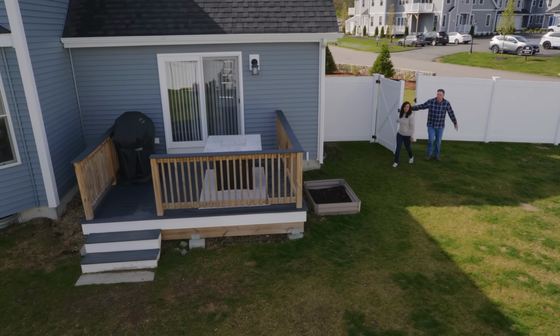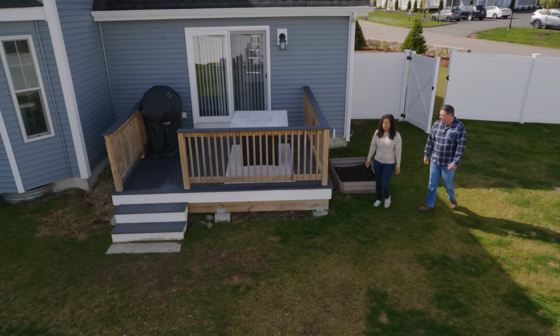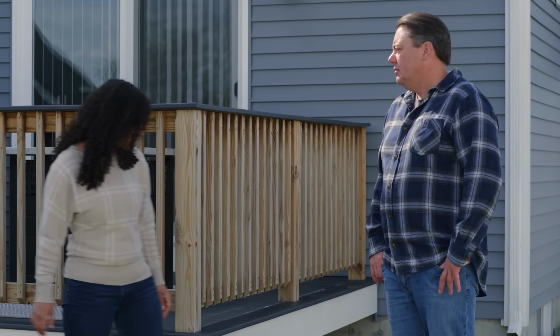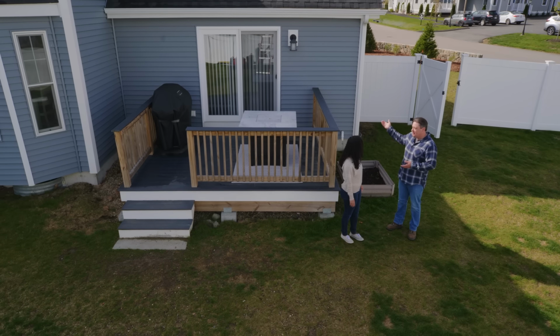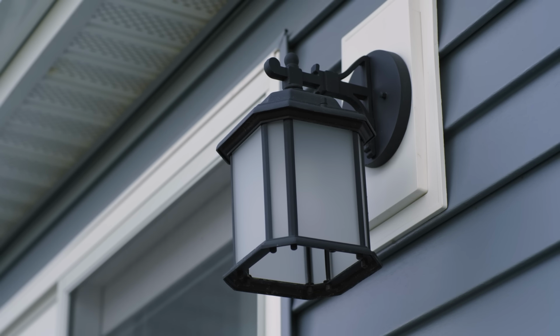So as you can see, this is our back deck here. Yeah. Wow, this is a great yard with a ton of potential. Thank you. Eventually, my husband and I would like to expand this, maybe move the grill, but for starters, we'd like to start with some string lights, maybe motivate us to be out here a little more. Sure. Well, that's hopefully a pretty simple project to start with. If we're looking out at the deck, you can see the one light you have now is just that single light by the outside sliding door. Kind of gives us light for now. It's really not that comfortable and inviting.